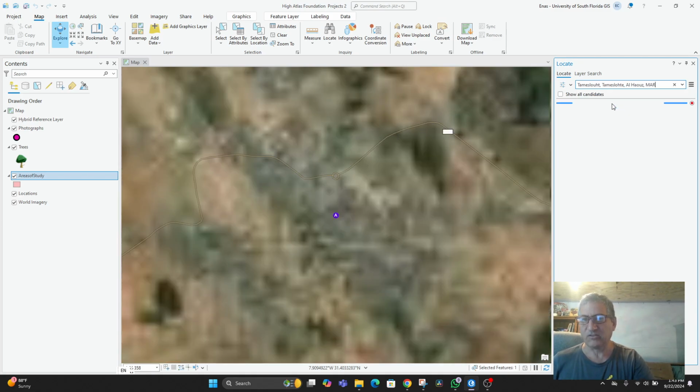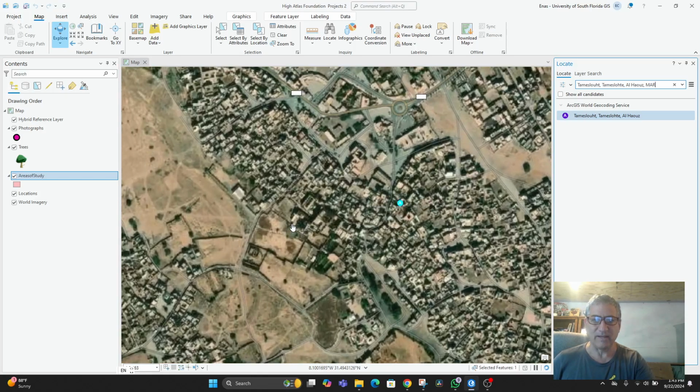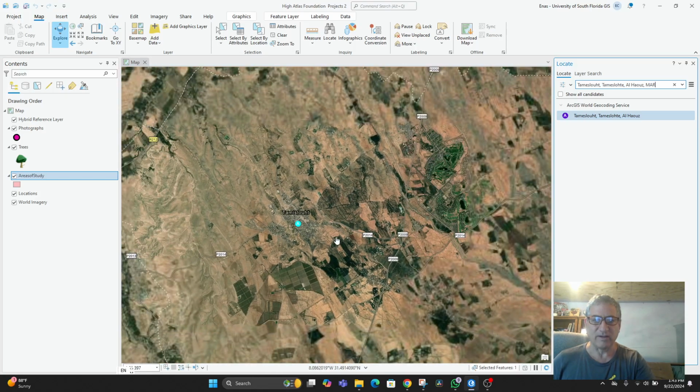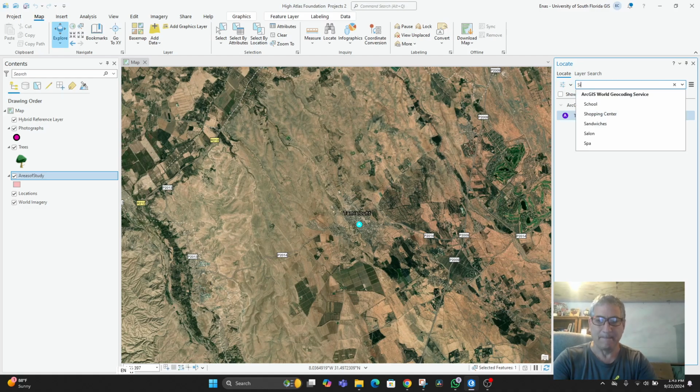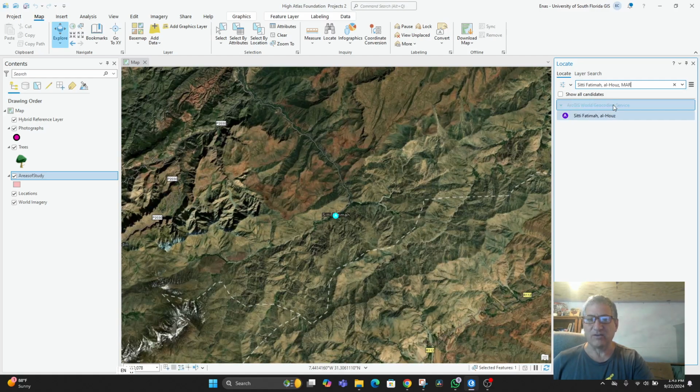There it is. This is where we're going to jump into next to try to get some topographical information. We're also going to look at City La Fatima.